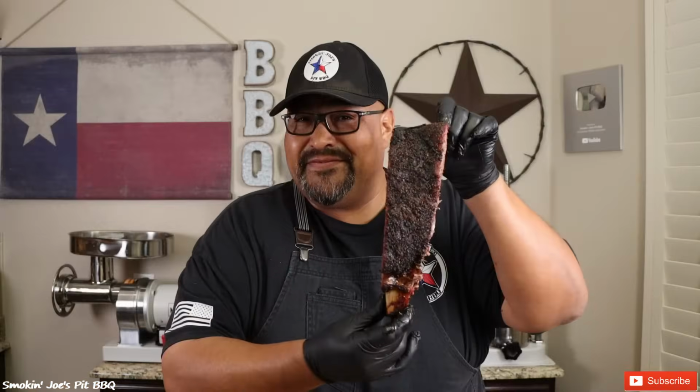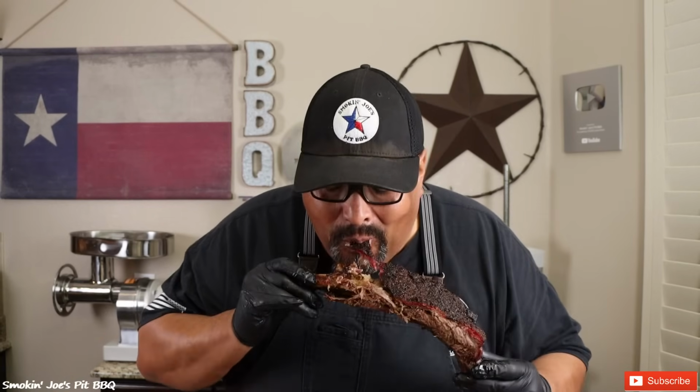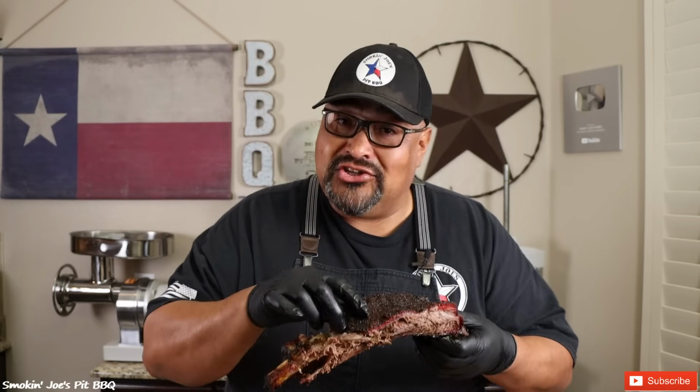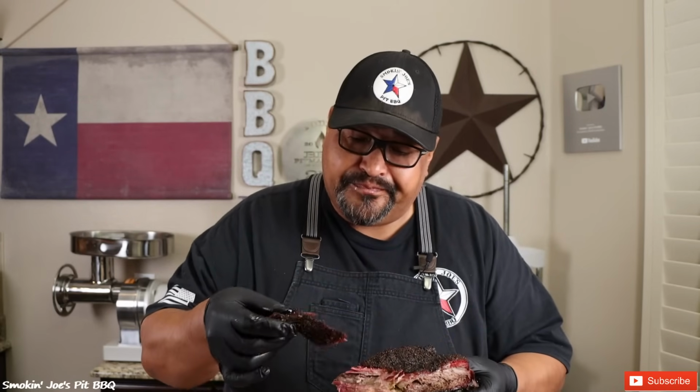All right, let's give these beef Dino ribs a try and see how we did. I gotta tell you, that bark is nice and crunchy. Now, I've had ribs off of my YS640, my Frontiersman, and even a really big offset, but I have never tried ribs on a YS1500. Here we go. This is super tasty. I mean, check this out. Look at that.